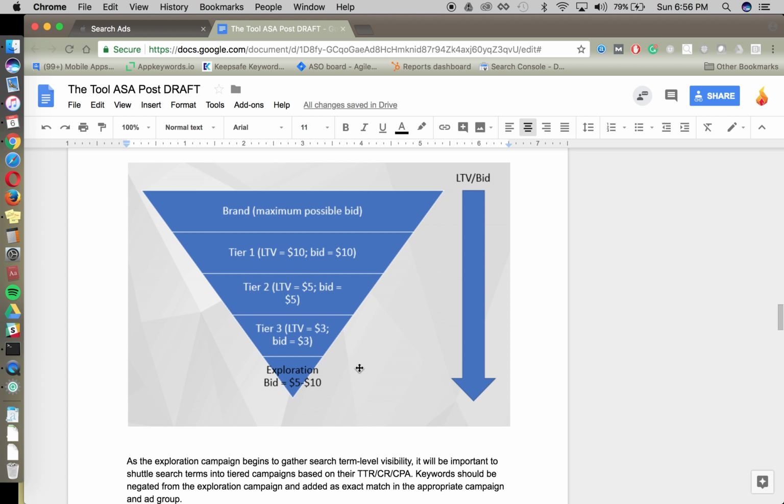New apps, app names, and brands make up about 60% of the total searches, according to a Tune study. So new apps are popping up every day. And if you don't keep your exploration campaign going, then it'll be a tough challenge for you to continue identifying app names that are created on a daily basis and add those to your campaigns. It's easier to just keep your exploration campaign going and just check the search term logs to make sure that you have full coverage.